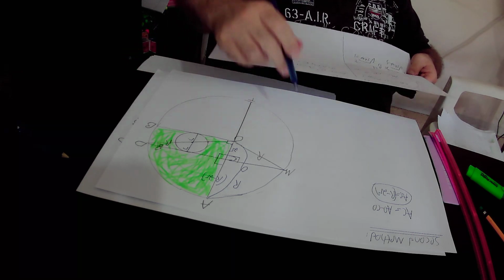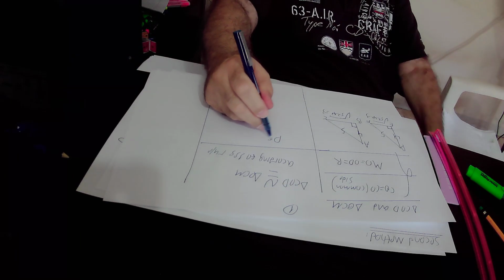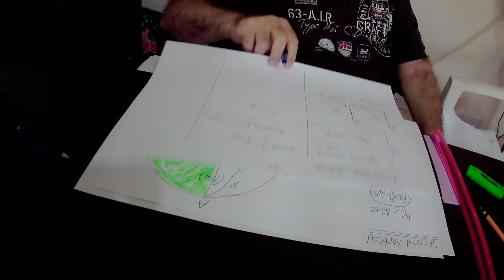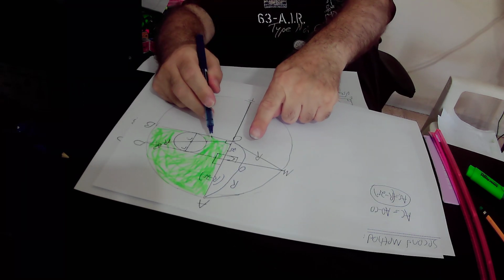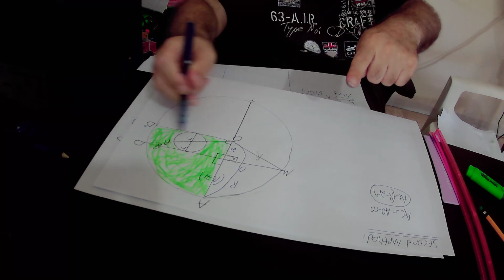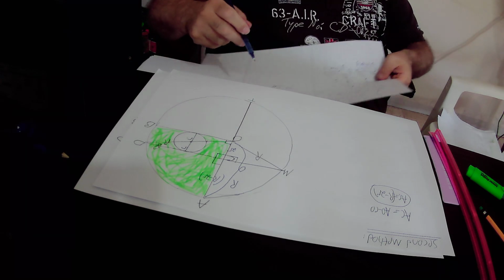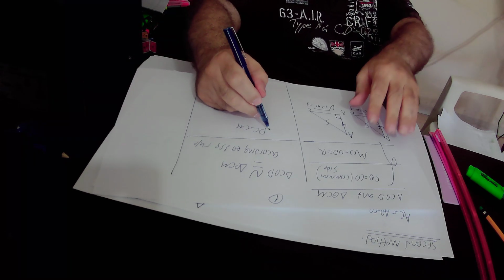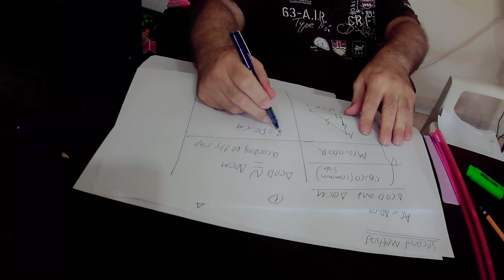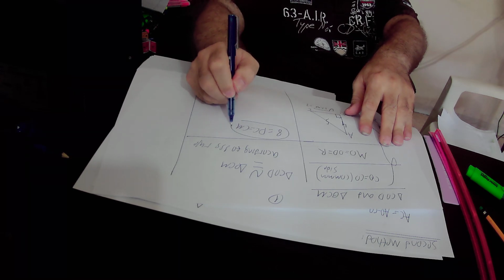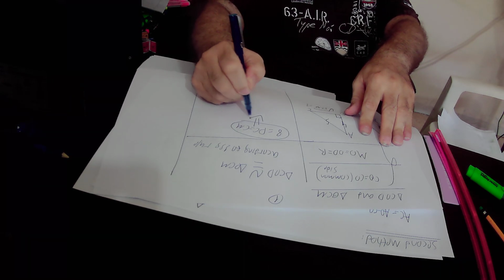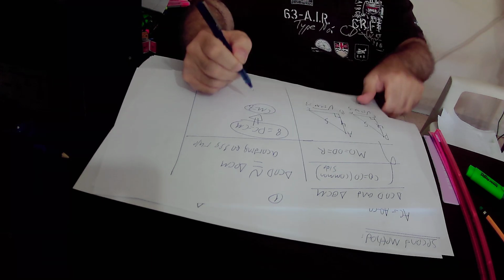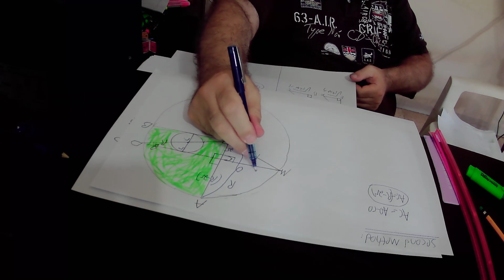DC equals CM, according to the rule that corresponding sides in congruent triangles are equal to each other. Those two right triangles are congruent to each other, therefore the corresponding sides, that is to say DC and CM, must also be equal to each other. But it is given in the question that DC equals 8 units. You can write down that DC equals 8, and from this equation, 8 equals DC equals CM, we will derive that CM is also equal to 8 units.